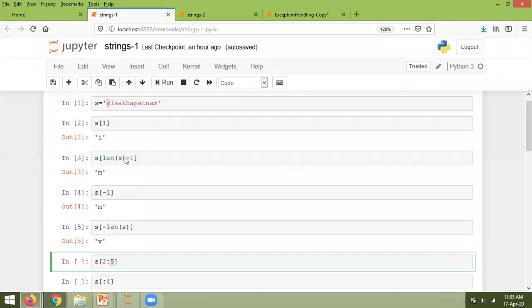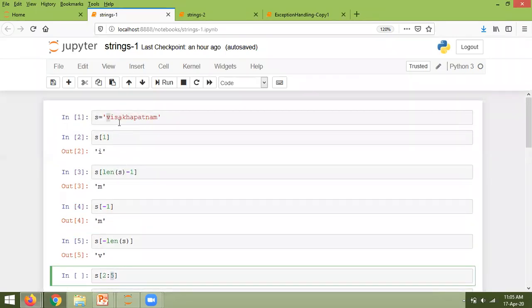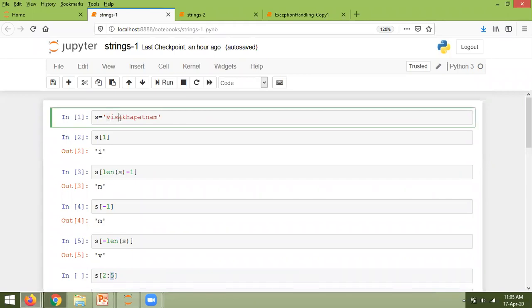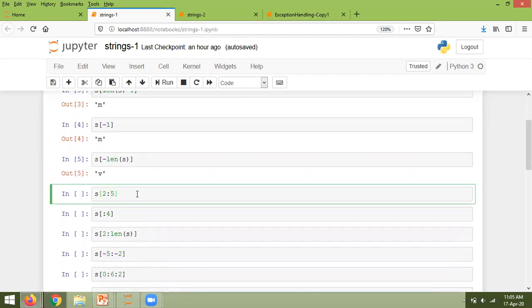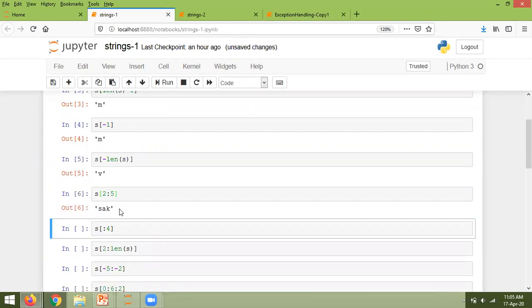Now see what are the characters present from 2 to 4. 0 is V, 1 is I, 2 is S, 3 is A, 4 is K. That means you will be getting the output SAK. From 2 to 4 you are getting. Are you understanding?